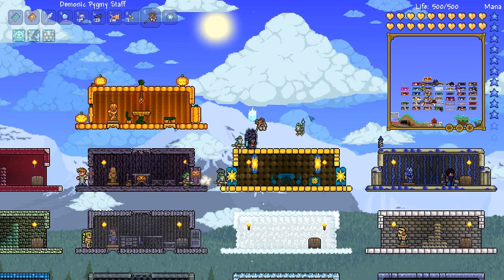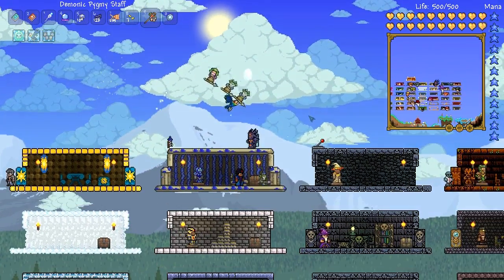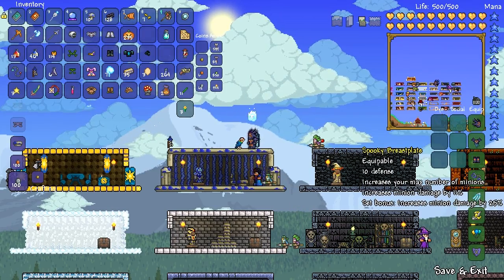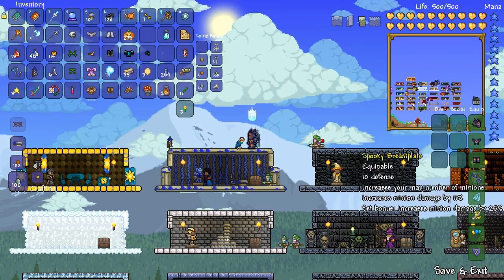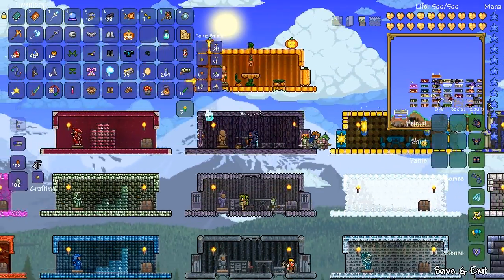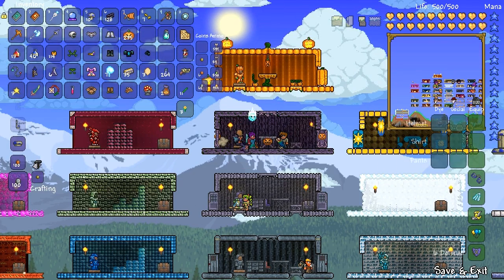So the Tiki armor was 5. This one's only 3. Or no, 4, sorry. This one's 4. Okay, so you lose 1 summon, but they do more damage, I guess. Interesting. Well, I'm not sure if I'm ready for using a summoner set. I think I need more summons other than the pygmies. But that's in the plans for later on.